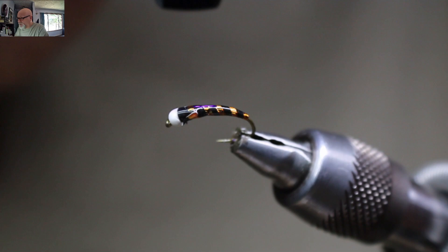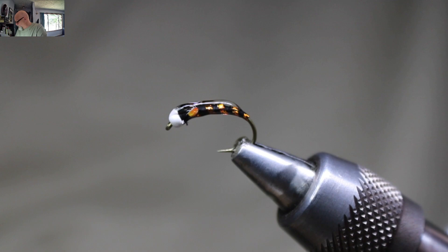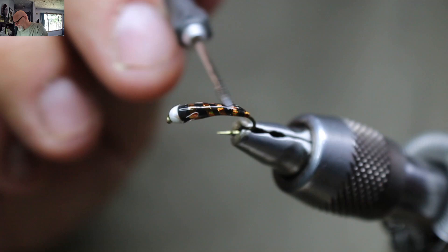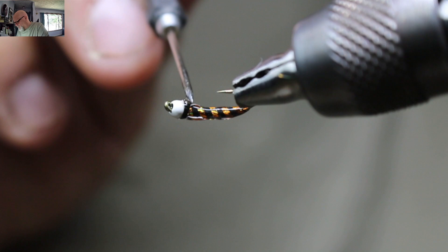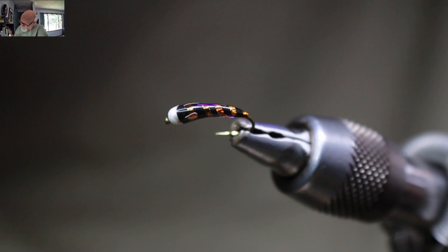Do yourselves a favor — get a good UV light. I've got a good one on the way. This one was just off Amazon and it works, but it's not as good as some of the ones from Golf or Solar Rez. They are better. This Amazon one takes a lot longer to cure and it doesn't cure perfectly. So there, it looks pretty good. Zap it a second time.